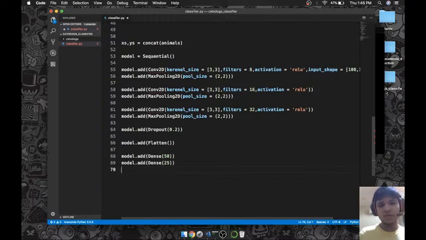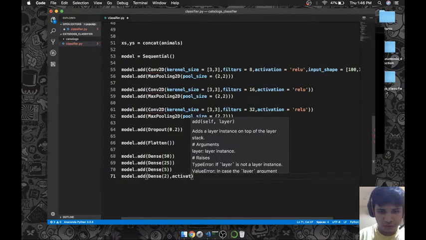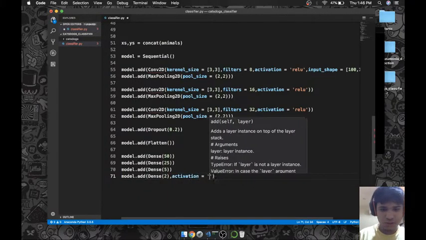If we just jump too high, it would not be good for the model. And then we just need to classify two things, so we will just add 2 units to the last layer, and with an activation of sigmoid, which is a probability distribution activation function. So we could just write activation is equal to sigmoid.